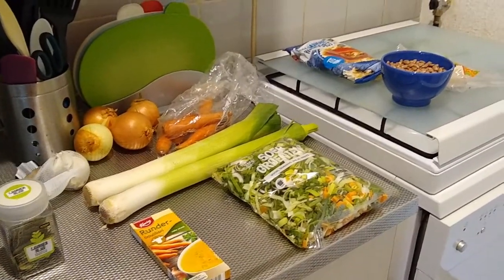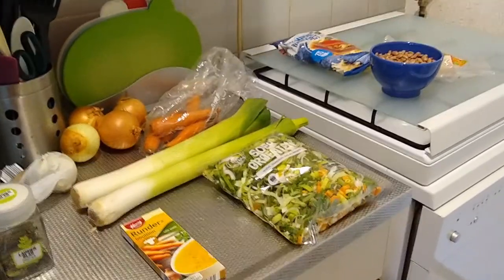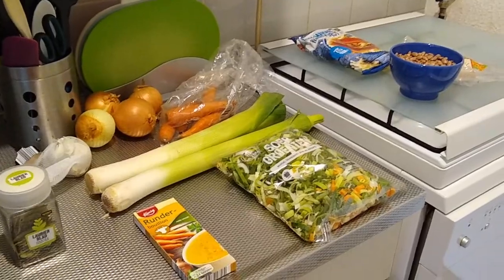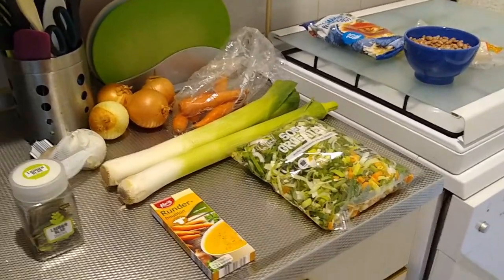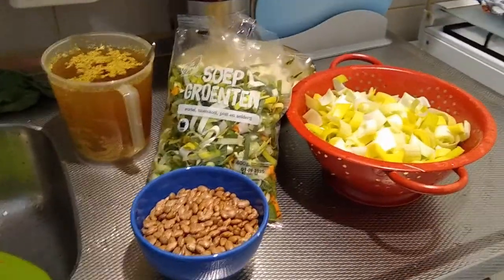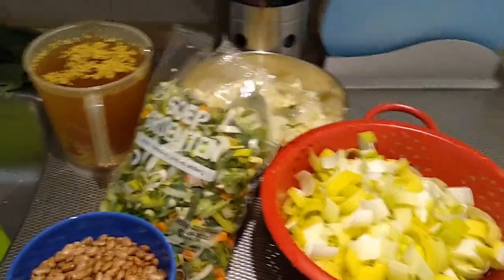And it will save me buying stuff for lunch, because this is 10 portions. That's a lot of soup. Anyway, I am going to cut up all the vegetables and I'll see you when that is done. And here are all the ingredients cut up and ready to go.